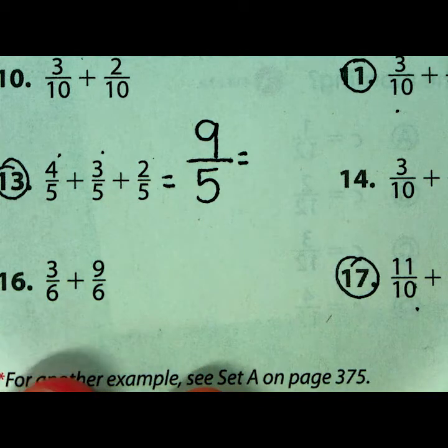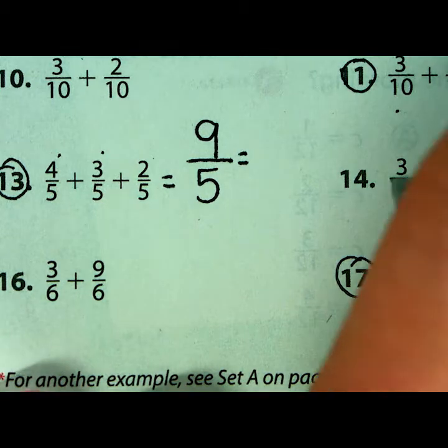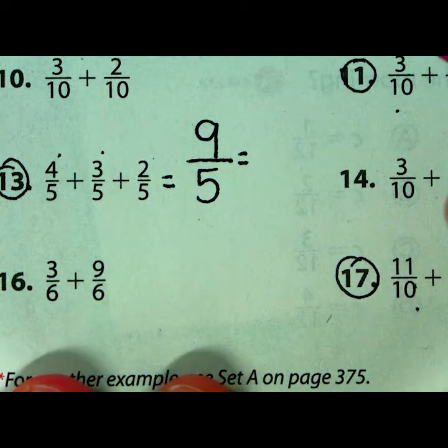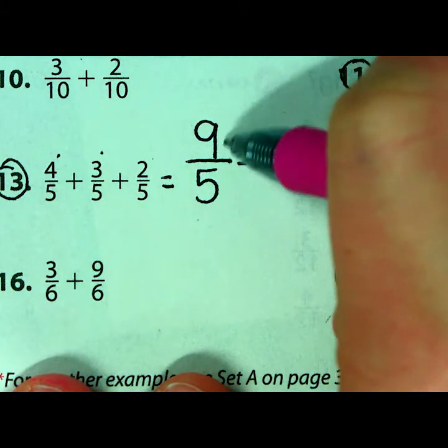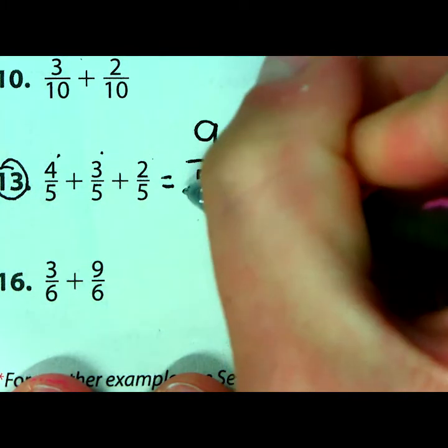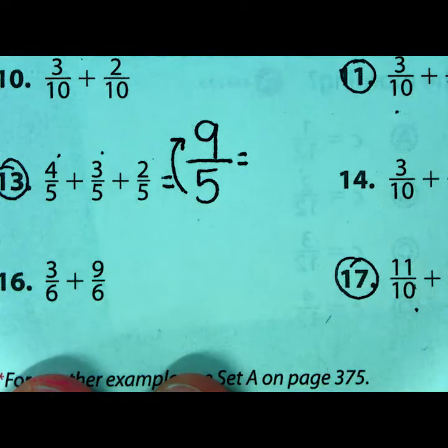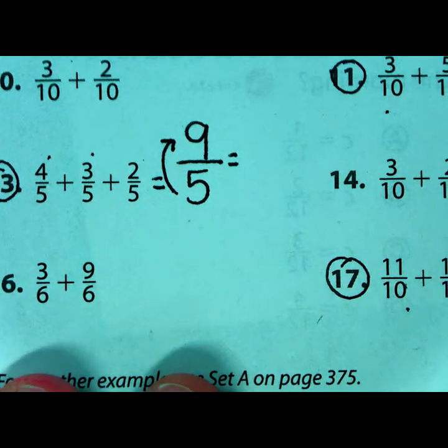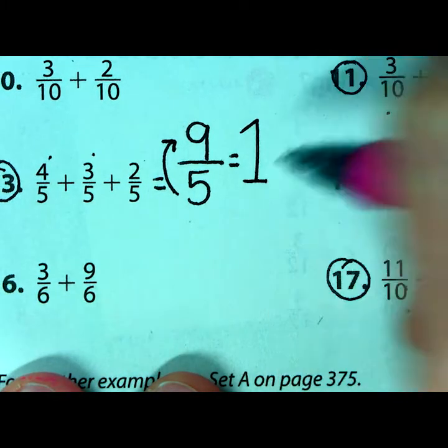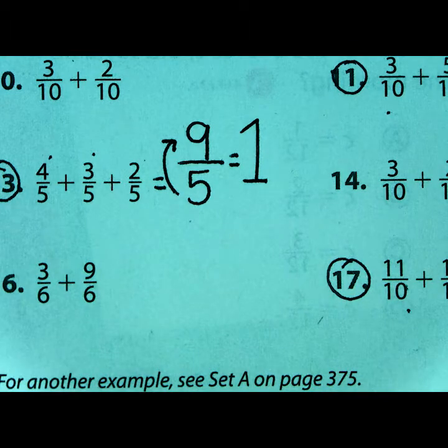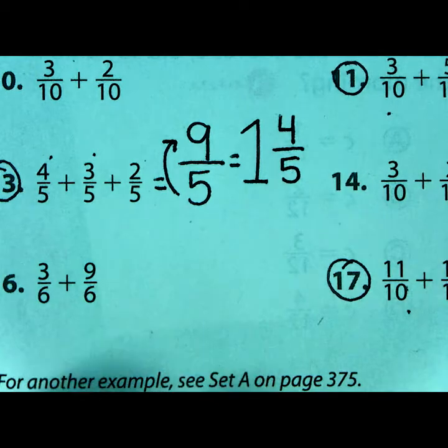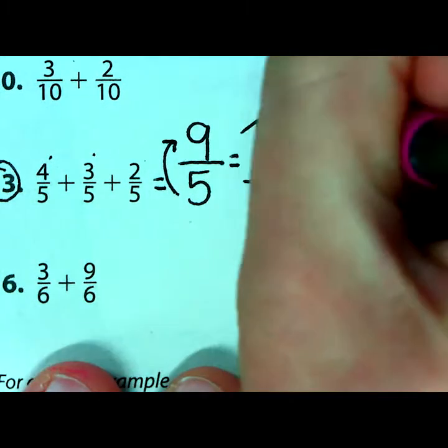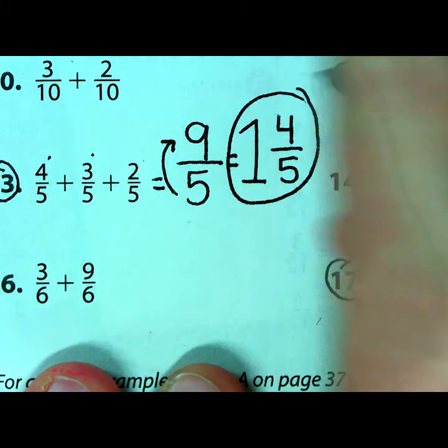Those of you that went the extra step, you could turn this into a mixed number. It did not indicate to do that on the directions, so that's okay if you did not. But we know that with a mixed number, when we're changing improper fractions, which is what this is, to a mixed number, we think, how many times can 5 go into 9 without going over? Right, 1 time. 1 times 5 is 5. That would leave us with 4/5 remaining. So 1 4/5. Again, if you did not do this extra step, that is okay. I just thought it'd be a good review.